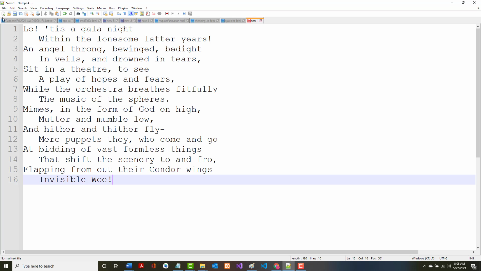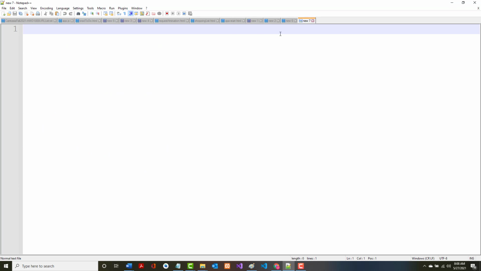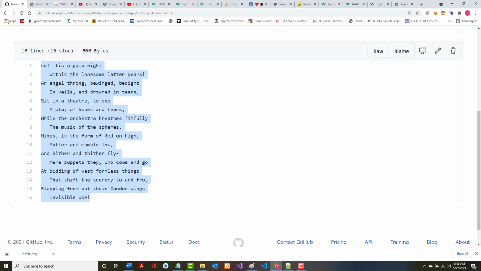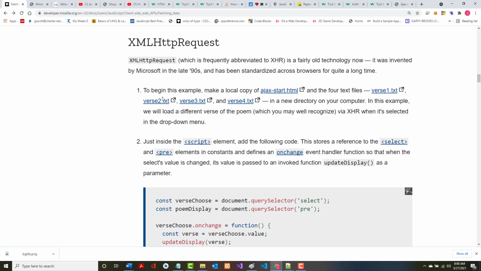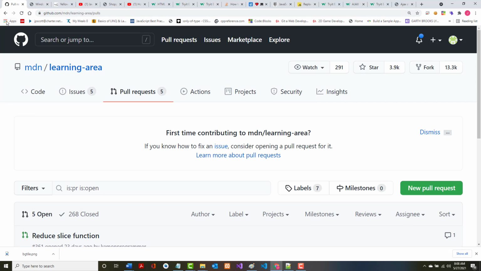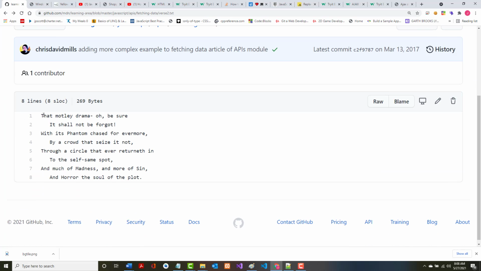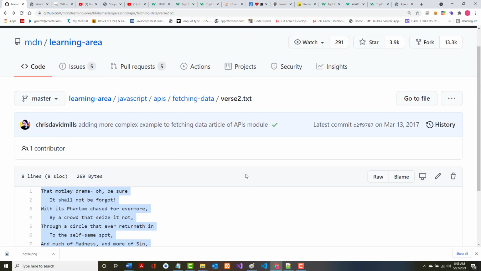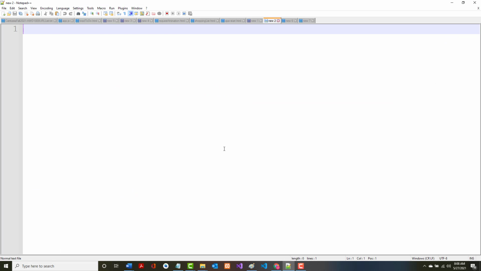All right, so there's verse 1. Here is verse 2.